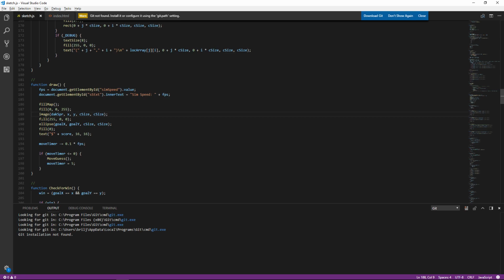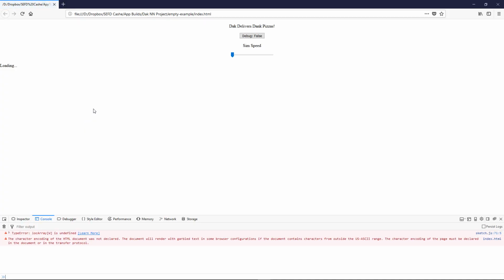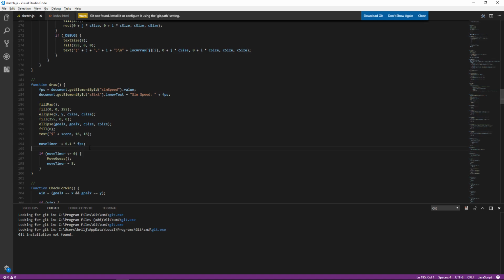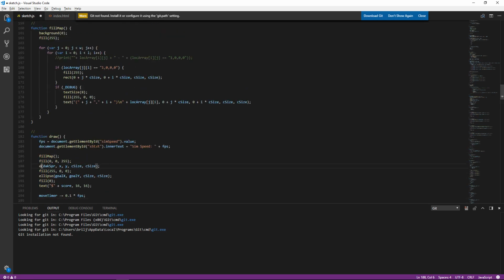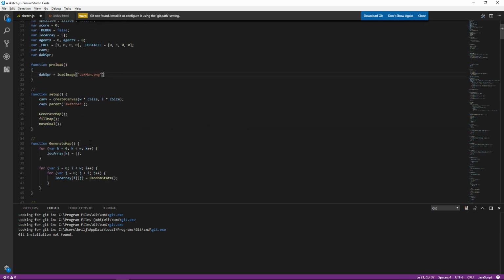Image. Right. So if I change this back to ellipse, does it? What was I spelling? Ellipse. If I change this back and remove Sprite, obviously, does this remove our error? Nope. What did I break? Let's just reverse a few things. Maybe I'm really tired. I probably did something really stupid somewhere.